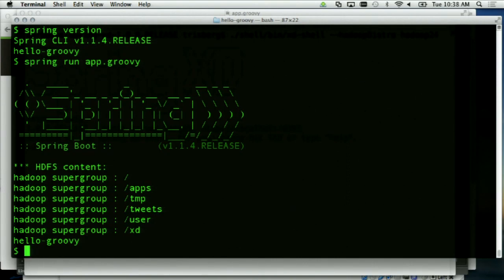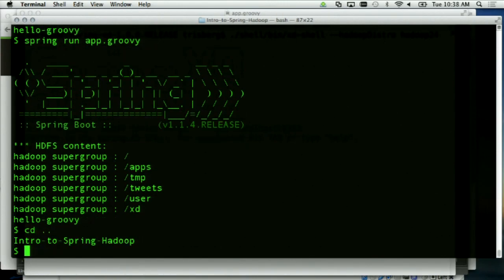So it doesn't take a whole lot of code to actually get something working. It's when you get into more of the MapReduce and all the workflows that it gets a little trickier. Now this is good if you want to use Groovy. But let's say you're a Java developer and you just want to write the same thing in Java.